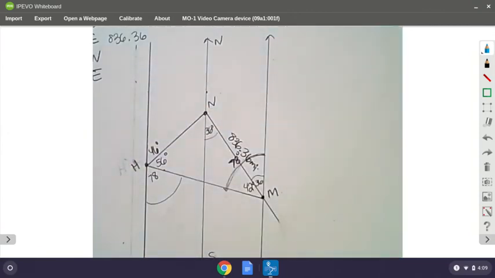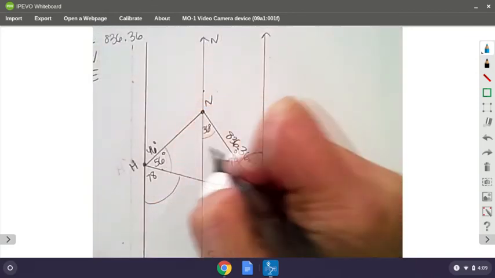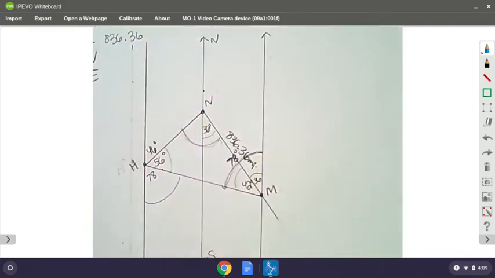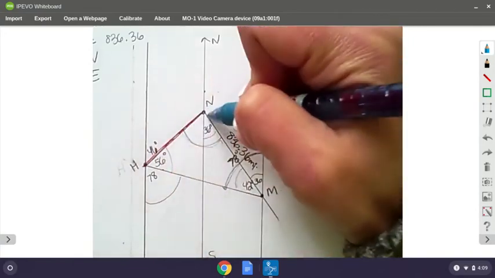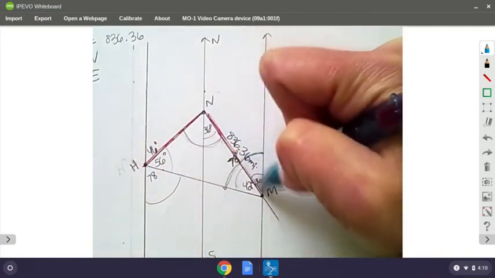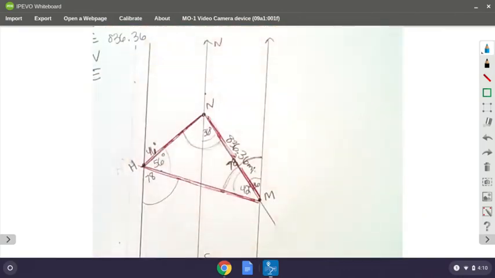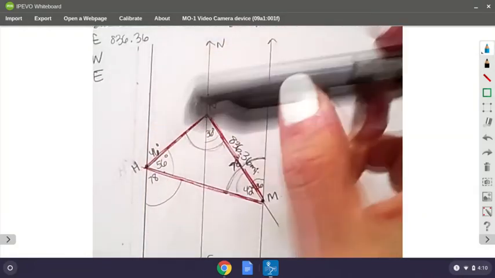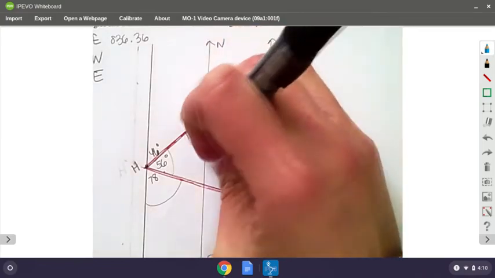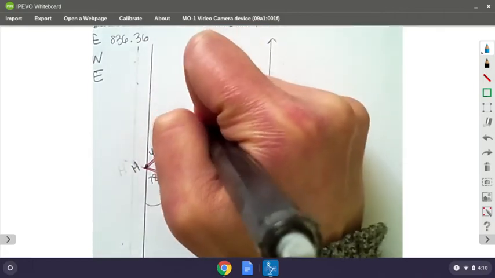So your goal is to just find all the angles, basically. Find as many as you can. How about over here? We have 56, we have 42. So now we can find this big angle, which is really the one we need because remember, we're focusing on the big triangle. Okay, so 56 and 42 is 98. From 180 would be 82. So we don't really need this 36 degree angle anymore. I'm just going to label that this whole thing is 82.